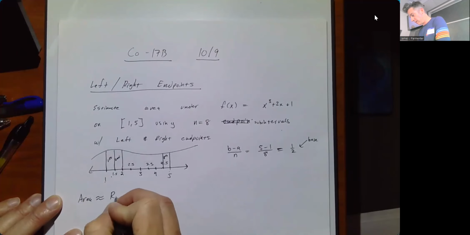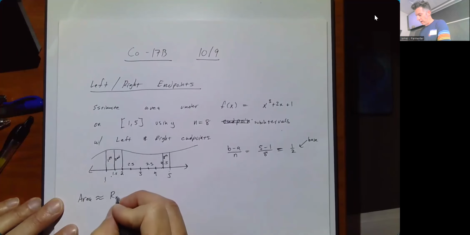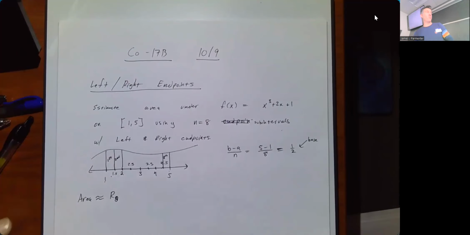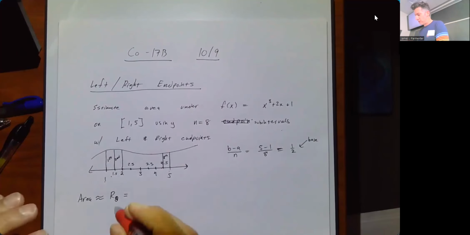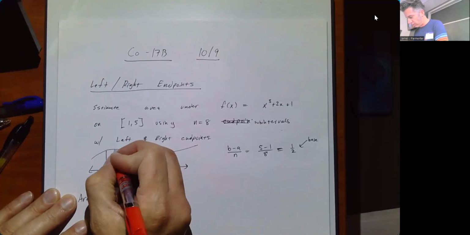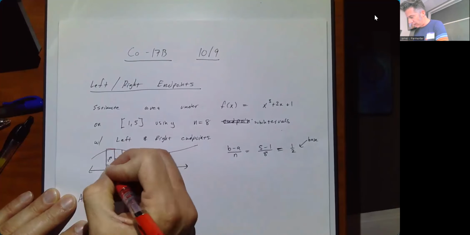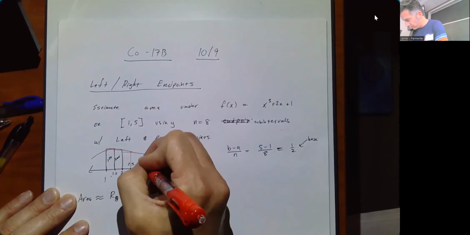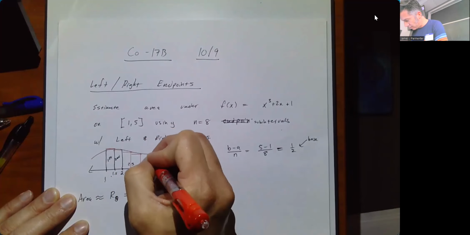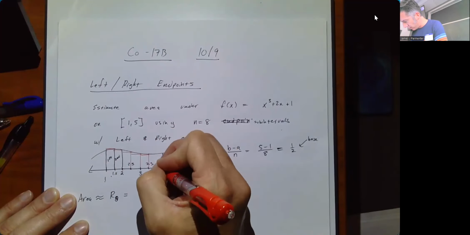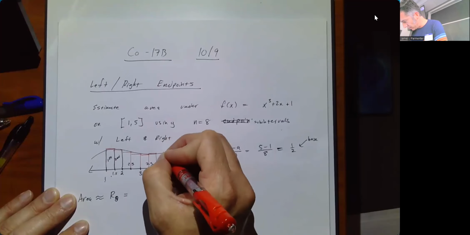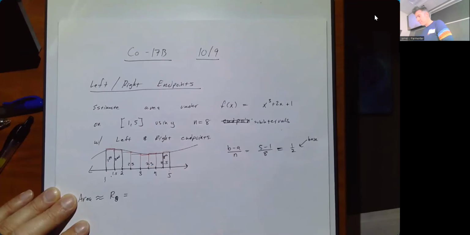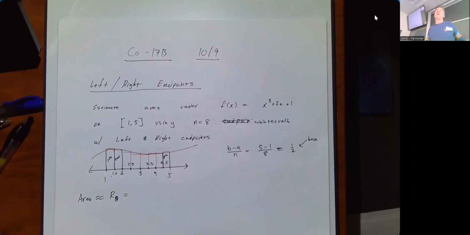So if I want to estimate the area using right endpoints, and I should really write that as R8, not Rn, because it's right endpoints using 8 subintervals, I would take each rectangle. Again, this picture is not meant to be accurate in any way, shape, or form. But each rectangle, I would get the height by drawing a right endpoint height. So here's my pretend estimate. I knew I said I wasn't going to draw it, and then I lied. Sorry, it happens sometimes. That's what it would look like using right endpoints. I don't actually care what it looks like.